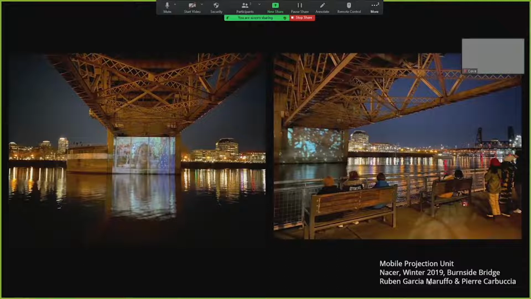It's interesting to look at the different details of each of these installations and see how the ambient light affects the work, the different structures that you can project on, how the colors interact with the color and texture of the materials behind it, and also the interaction by the audience in relation to the work itself.